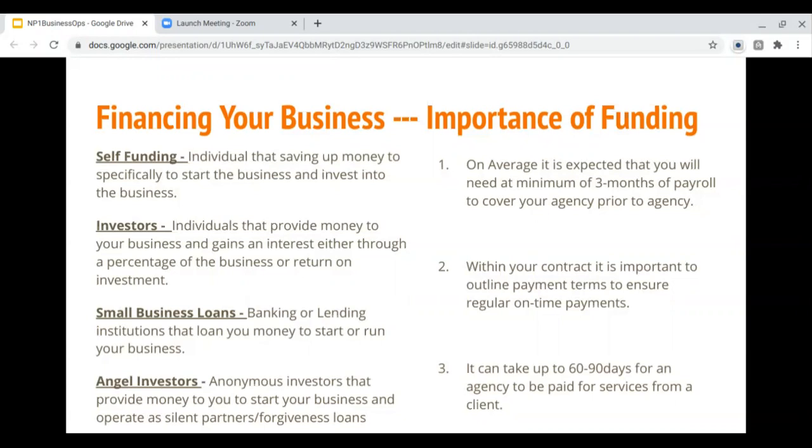And then the other thing, on average, we've seen it takes about 60 to 90 days, and this is very client specific, to receive payment. For some of your clients who are not a part of a vendor management system, a lot of times it can be more of a 30 to 45 day turnaround on the payment, but a lot of this can vary. So that's why it's important to have the 3 months of payroll already set aside, so that if you run into a situation where it may take 60 or 75 days to receive your payment, it's not impacting your employees.